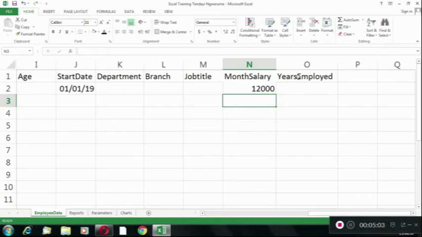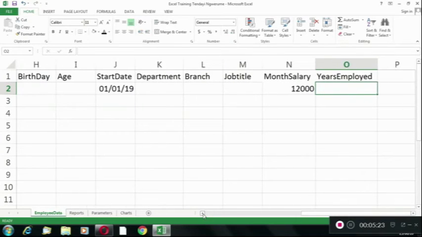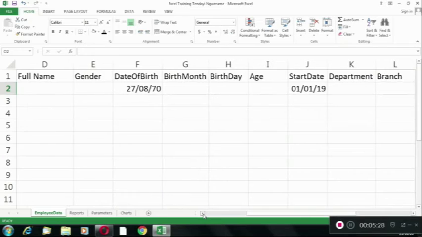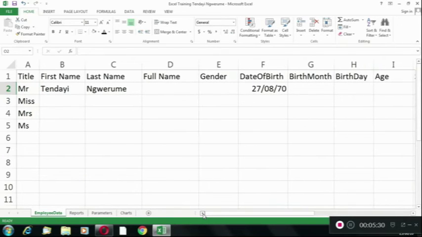During the break, I added another column which is years employed. This is the number of years the person has been on the job. So I need you to add that column on, or it is going to be calculated from the start date. So we leave it blank for now. You can see the columns where I've put in the data. That is where I want you to put in the data. Put any combination of people, Mr., Miss, etc.